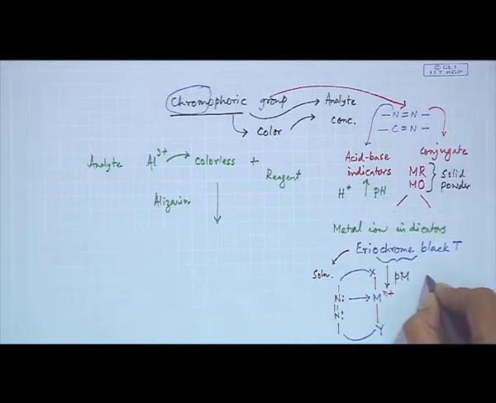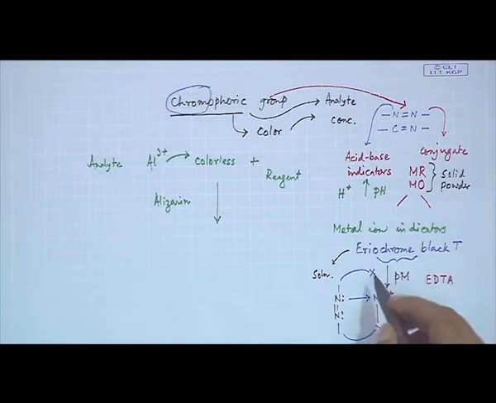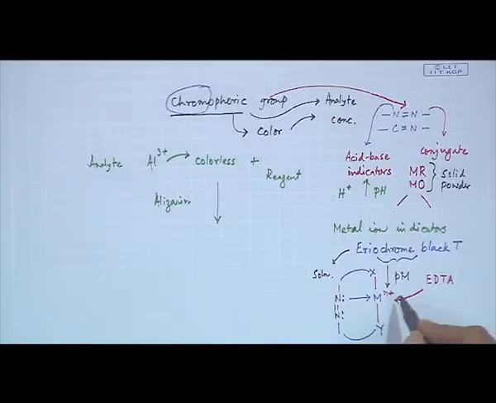And we all know that this is a very useful technique when we go for EDTA titration, because EDTA can compete with this particular species where the metal ion is bound to the ligand. When EDTA takes up the metal ion, or makes the metal ion free from the bound form of this particular ligand, we get the corresponding species as the free form of the ligand and the metal EDTA complex.